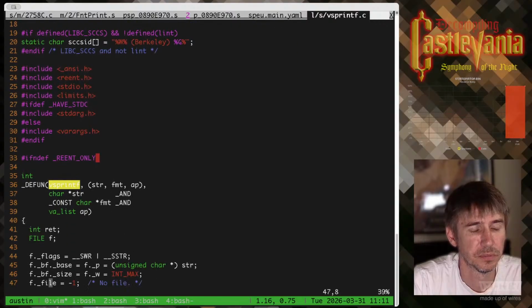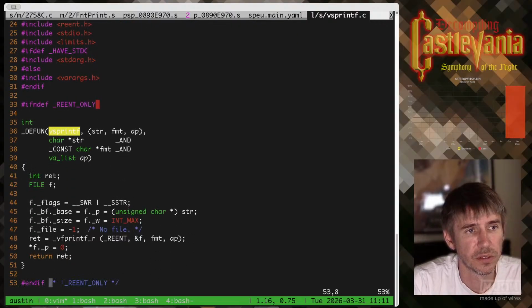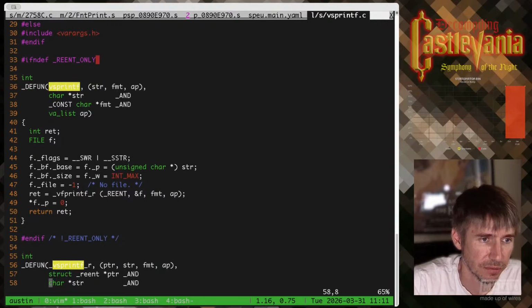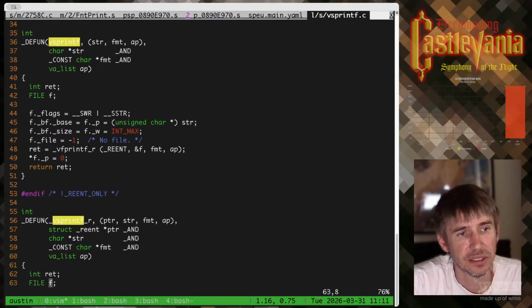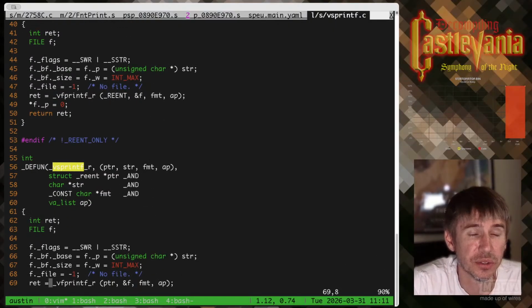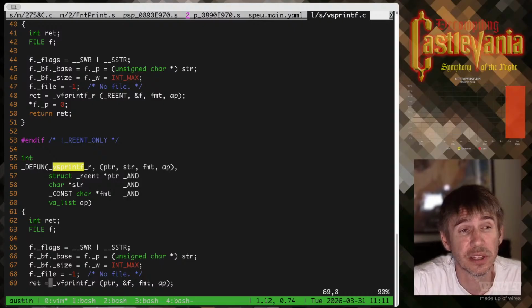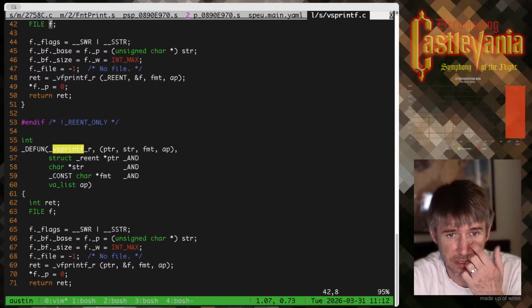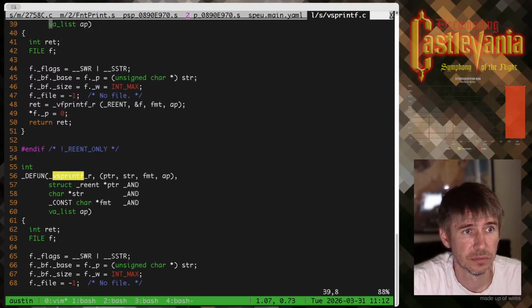There you go. So we have our reent only is configured, and we also have VSPrintf down here. We have a couple issues with this that are going to make this a little trickier. Unless something from new lib is already being compiled, we can't do much about this. But we can add the symbols. So let's do that.